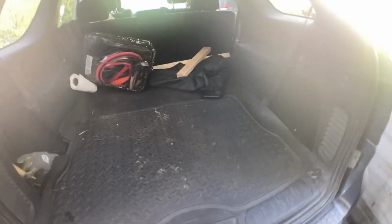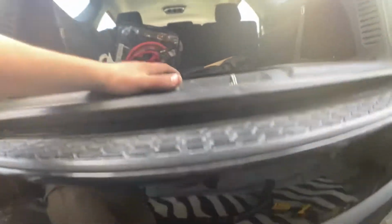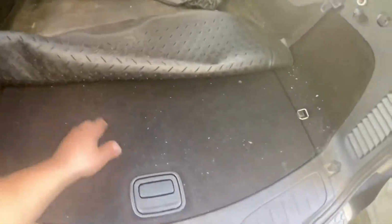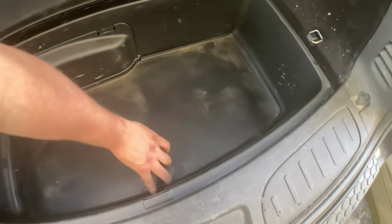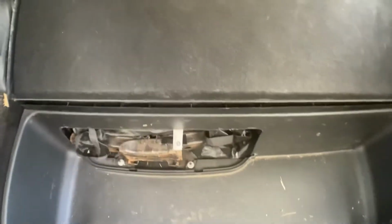Okay, this is how to get a spare tire off your car for 2014 Dodge Durango. So the spare tire is underneath. So you want to go to the trunk, open this back hatch, take this mat out, and right here is a hole. Pop that out. Open up your spare tire thing.